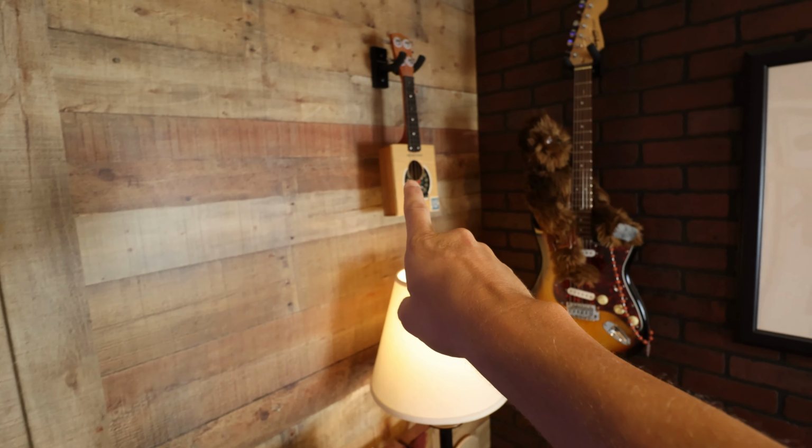Got some more soundproofing over here. I'm not sure exactly what else I'm supposed to show you. Oh, the chair. Let me show you this chair, because this is an important thing to me. I sit a lot programming. That's the reason why I'm a bigger guy, because I've sat for way, way too long. I've had this chair for 20 years.